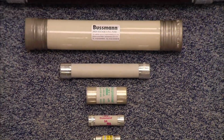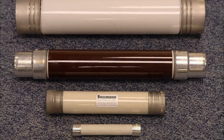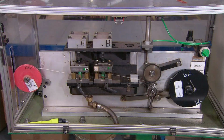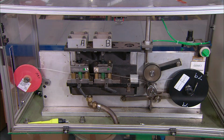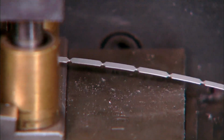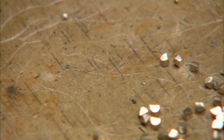Choosing the right fuse depends on the amount of current. To make a high-voltage fuse for use in electrical substations, this machine cuts notches into a long silver strip which will serve as the fuse's element. The notches will help control the way the fuse blows.